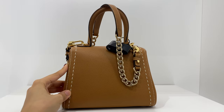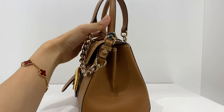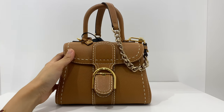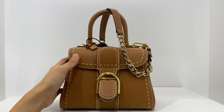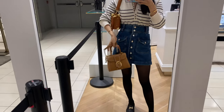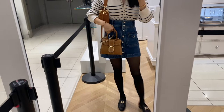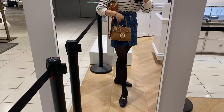This is also another bag I'm considering getting. It is so gorgeous. I believe the color is Vegetal as well, but it's with a special, I think, limited edition pony stitch. So you see that extra stitching along the edge. I think that just gives it such a cute kind of casual look. I think it's adorable. What do you guys think? Do you think it suits me?